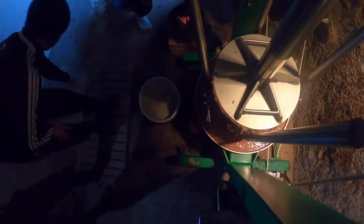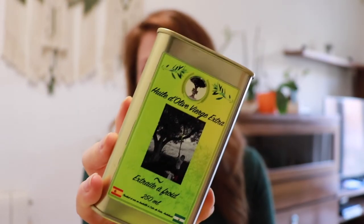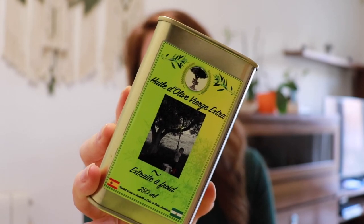After time has done its thing and the oil rises to the top, it's pretty simple. You can just scoop it out with a spoon, or you can use a handy dandy contraption and just suck it out. What are those called? Siphons. And then you can siphon it out. After you've siphoned it out, you just put it in a jar, you can put it in a bottle, or they've got these beautiful little tins. So they actually designed these. Obviously this one is the fruits of our labor, so I haven't even tried it yet. So I'm gonna try it with you.